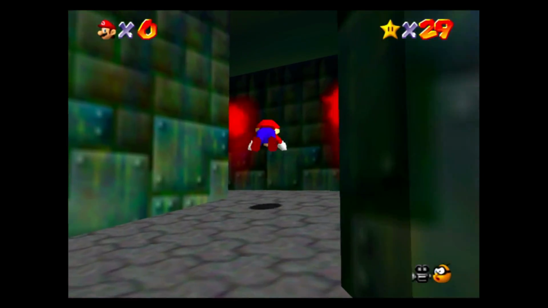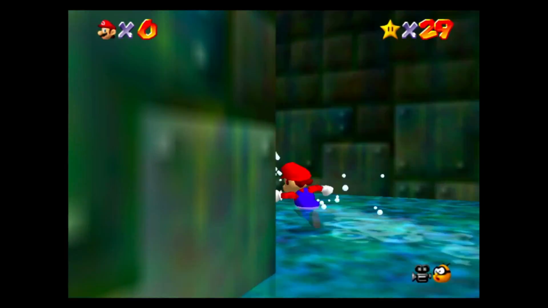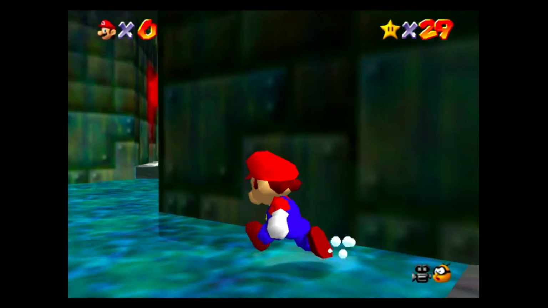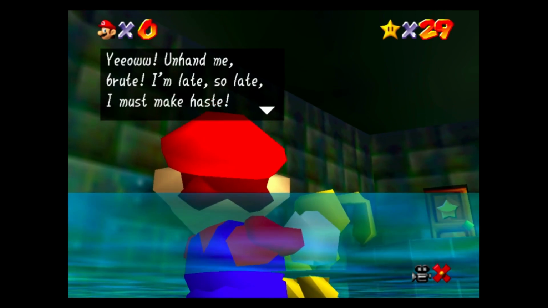Alright, so there are three levels down here. Well, four. What? Get over here! Get over here! Oh, no! Yep, that's a level right there. Thank you! Mamma mia! Yow!